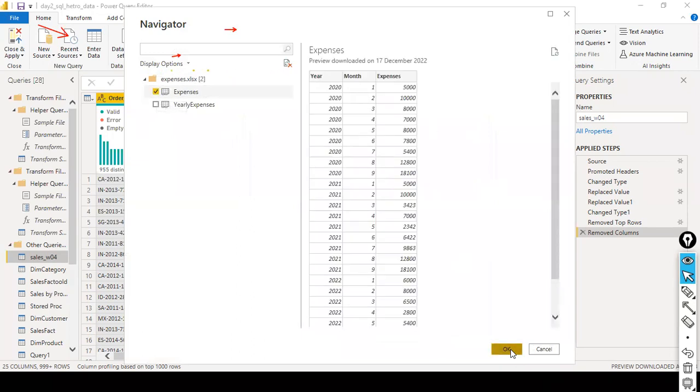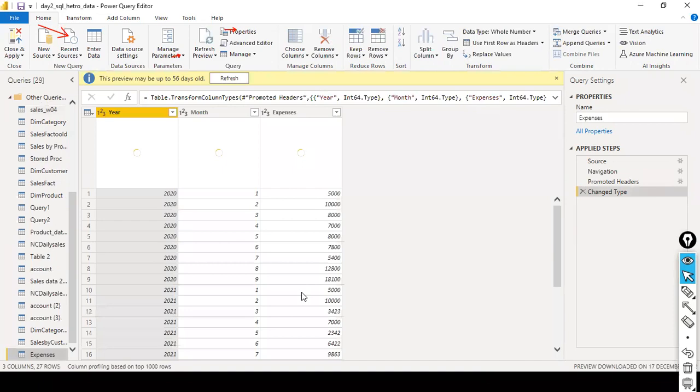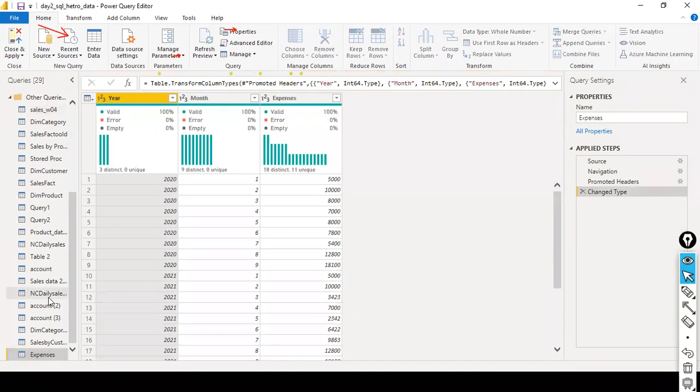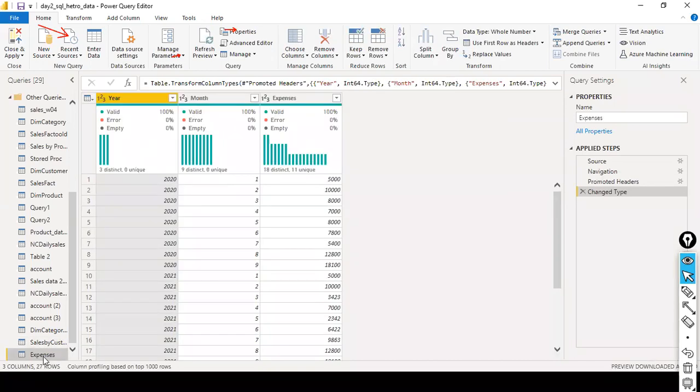Okay, year, month, and the expenses are there. Look here, this is my expenses. Okay, each year and the 9 months, right?